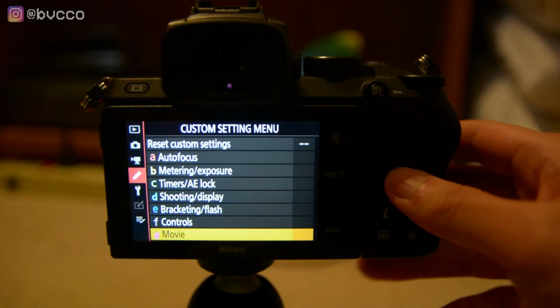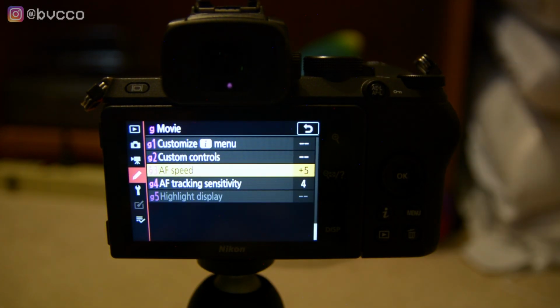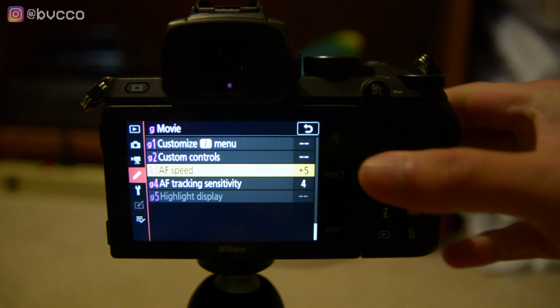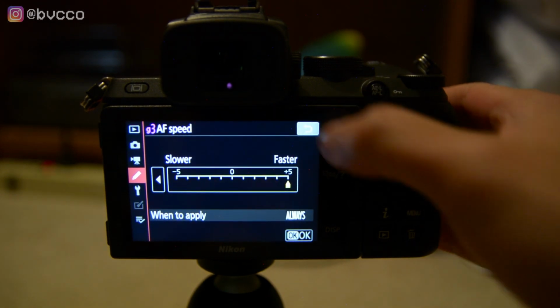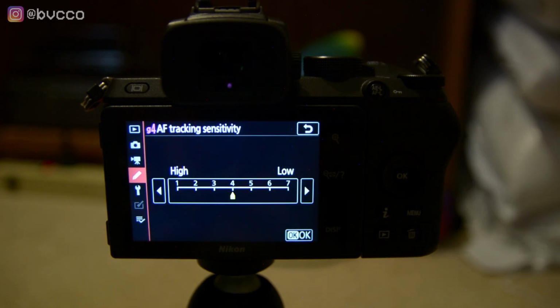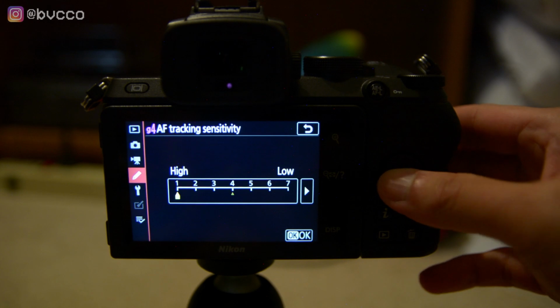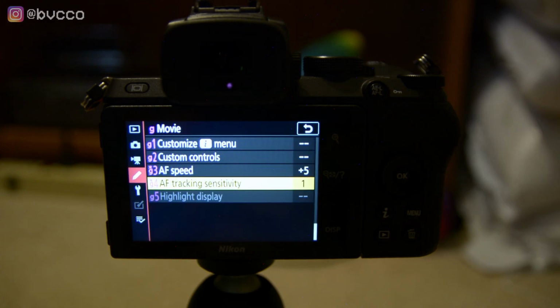You go to movie. And then for me, if I am running and gunning, out in the wild with the Z50, I shoot it at my autofocus speed, so I usually leave it at faster, at 5. And for my autofocus tracking sensitivity, I usually leave it at the highest that it can go, at 1.